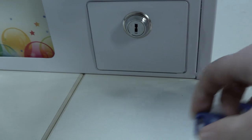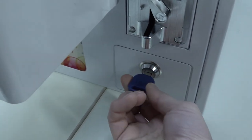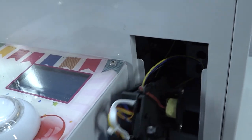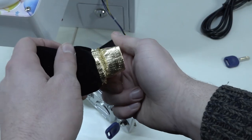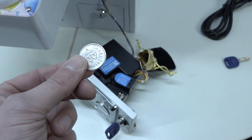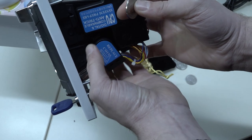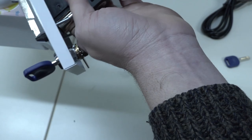Let's close it back up and inspect the bucket over here so we can remove it — this is basically the coin collector, and let's also find the cable. Let's get the cable and plug this thing in. Next thing we need to do is get the coin mechanism out because we need to set it up for the coins we're going to use. I got these special Made for Arcade coins — I have a bag of them, like 30 pieces or something. We need to slide it at the back and slide in the coin so we know exactly what kind of measurements and what this thing is going to accept.